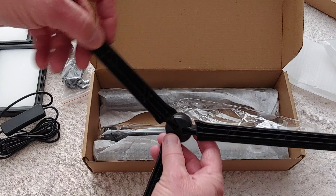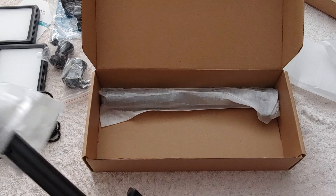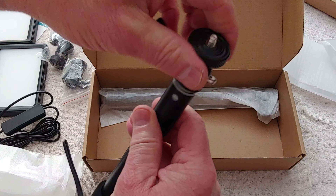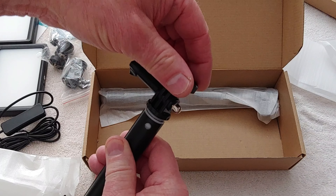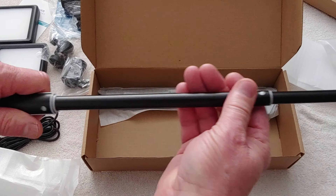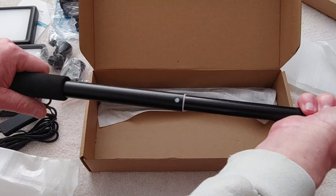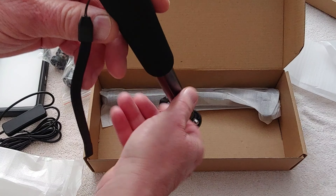The user manual is also included. Under that are two ball swivels, a pair of tripods which are made out of plastic, and now the selfie sticks with a wrist strap, adjustable swivel heads, and extendable metal poles that you twist to unlock and lock in place. Extension height with the tripod is about 40 inches.